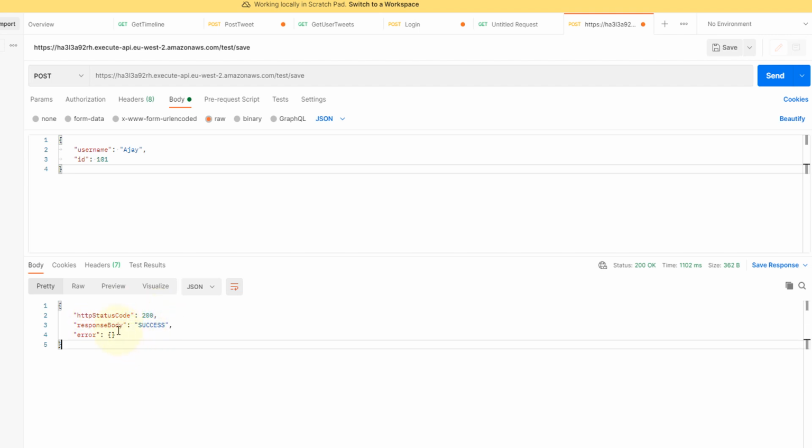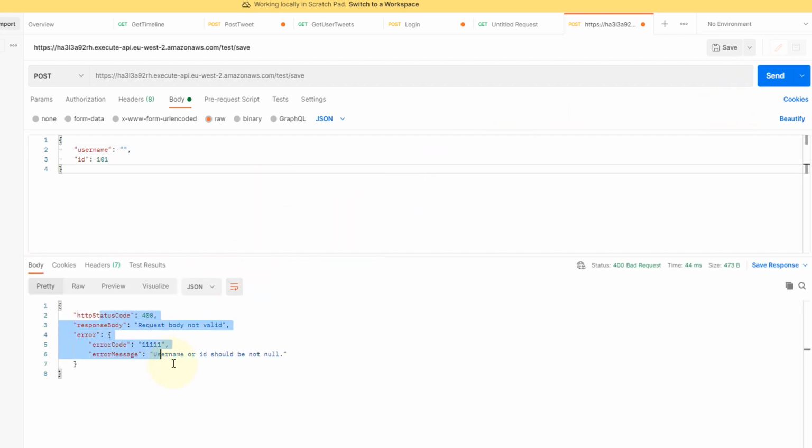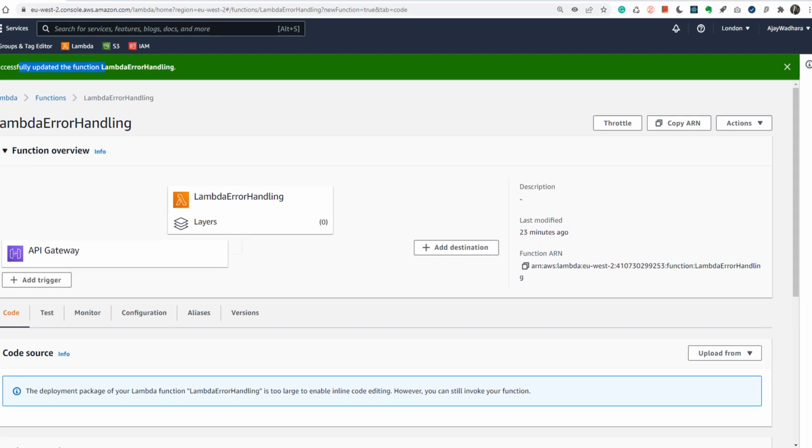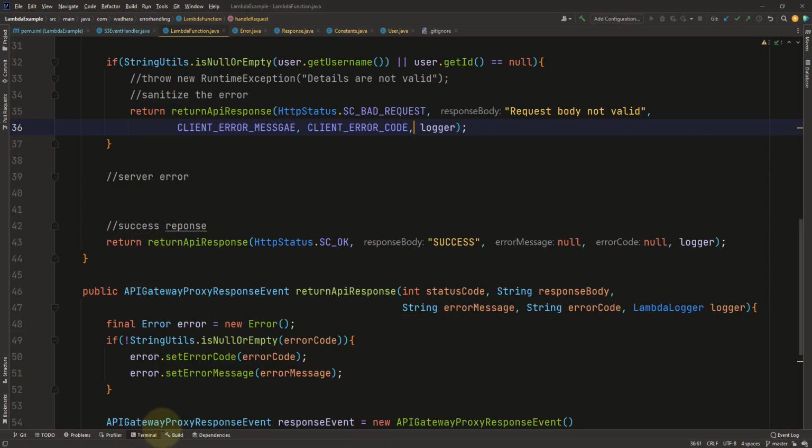In this case, instead of passing success here, you can pass a custom object here, user details or whatever the query that you want to fire. And you can see error here is empty. And again, if you want to replicate, just don't pass the username and just send, you can get the proper response code.